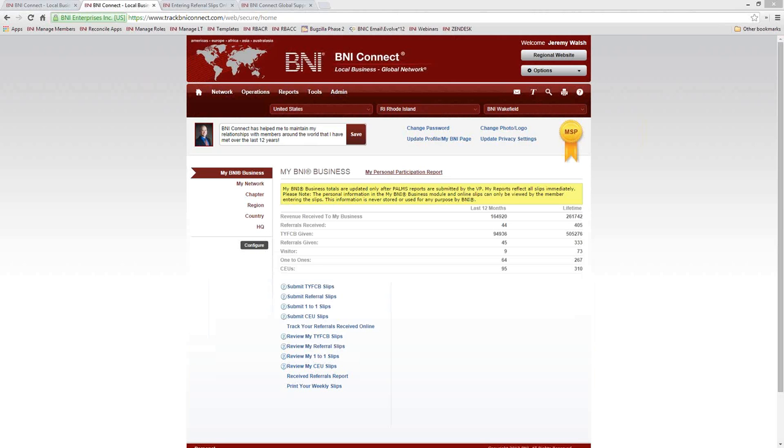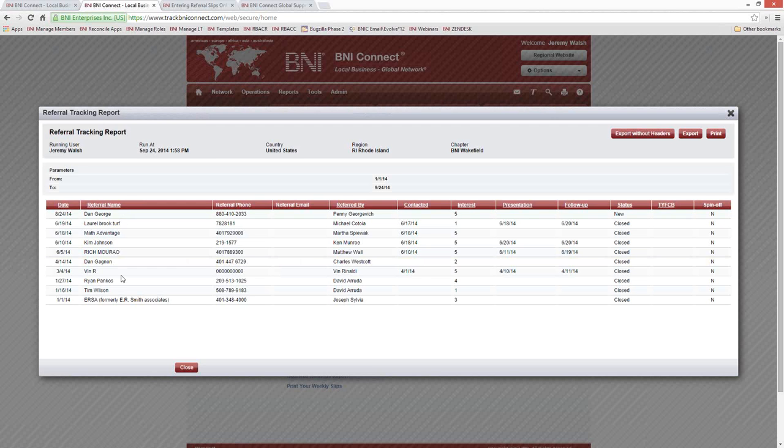Is there a report that shows the info from referrals passed online to members? As a person involved in the referral process, you personally do have a report that shows all the details. So you can go to your received referrals report and click on this, and this will show you personally all of the details of the referrals that you've received.